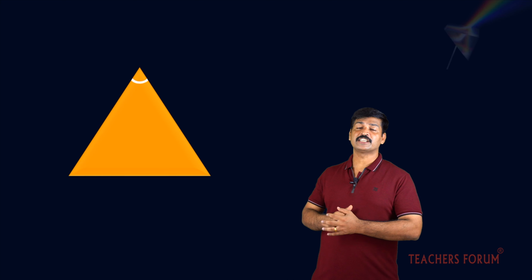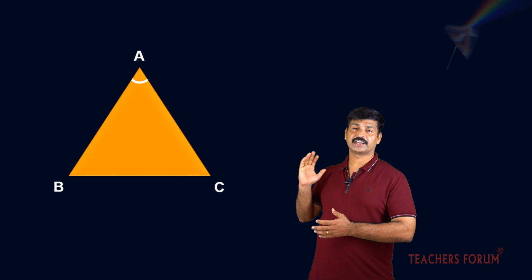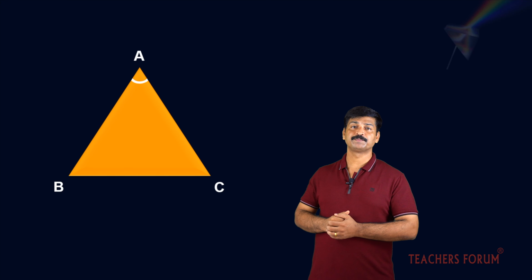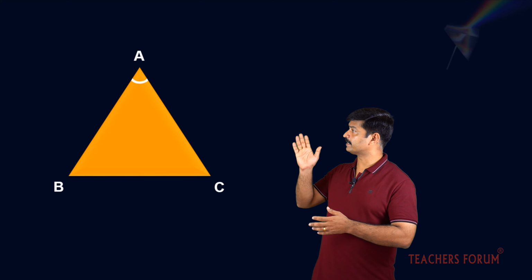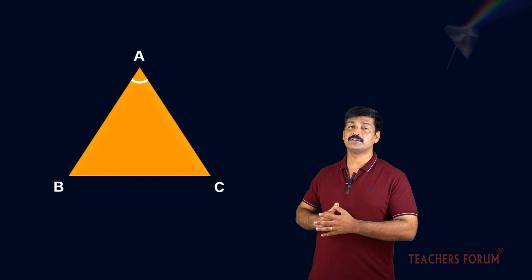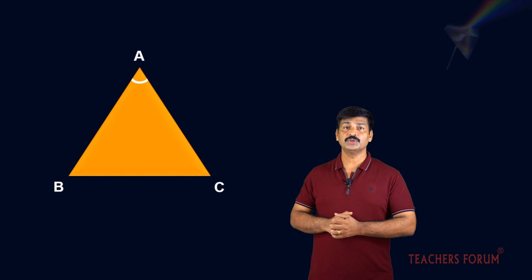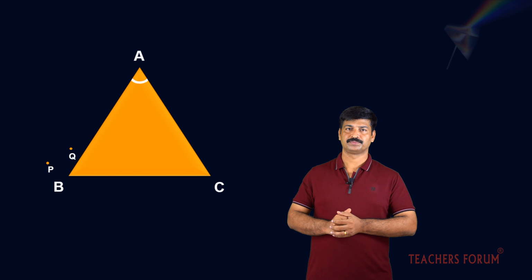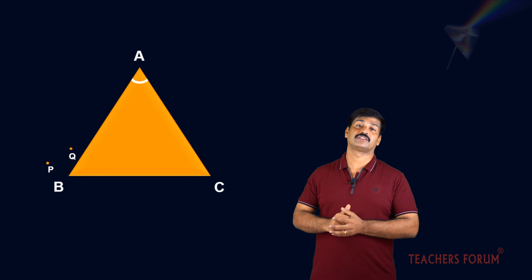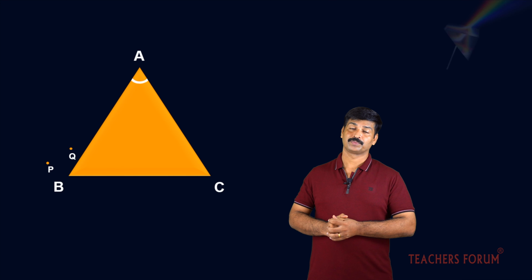Now take a glass prism ABC. We have taken a glass prism ABC here. Draw a line inclined at the side AB of the glass prism. Now you have to fix two pins at the points P and Q. You can take two pins or you can make some dark dots at the points P and Q.